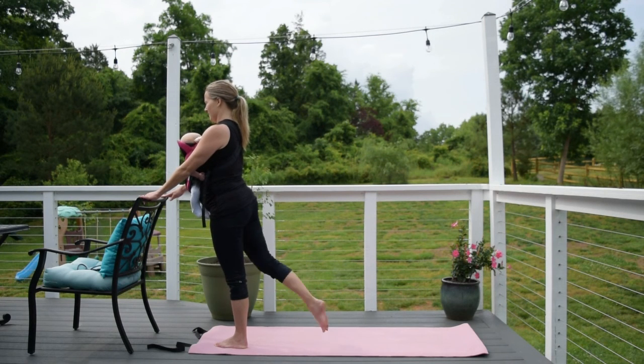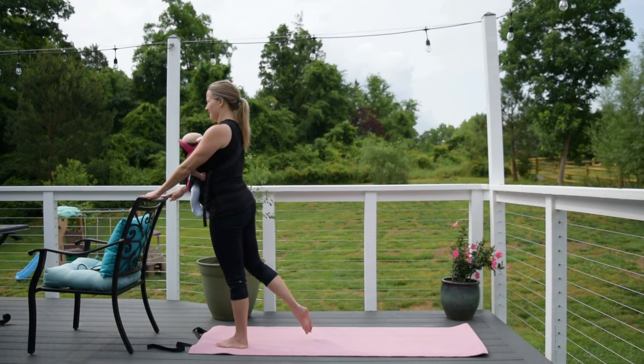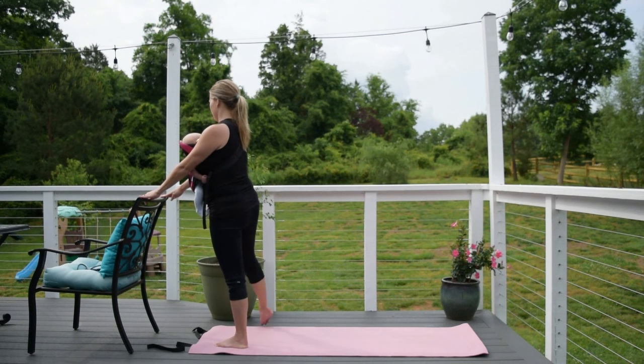5, 4, 3, 2, 1. Reverse directions. 5, 4, 3, 2, 1. Take that right leg out to the right and trace the soccer ball. 1, 2, 3, 4, 5. Reverse directions. 5, 4, 3, 2, 1.